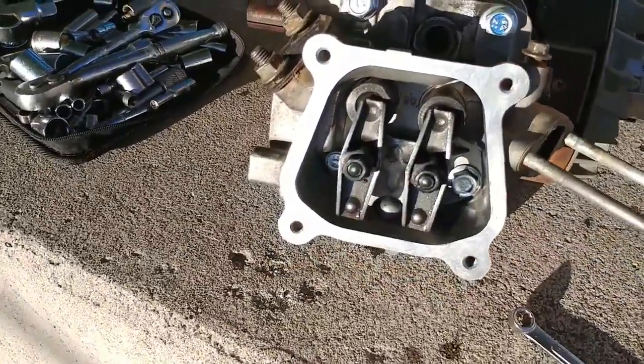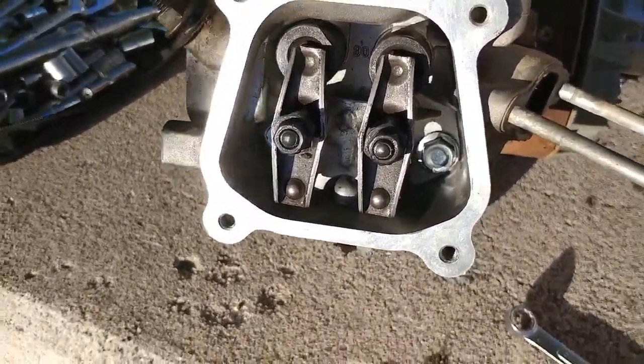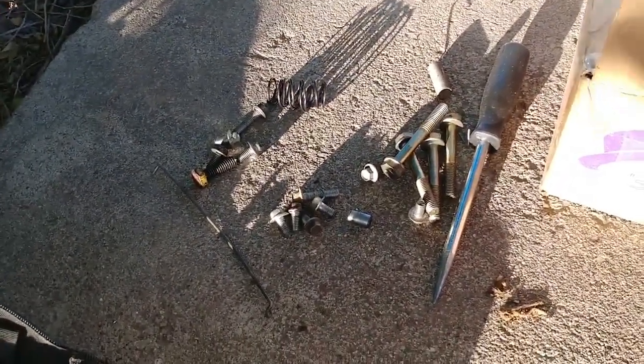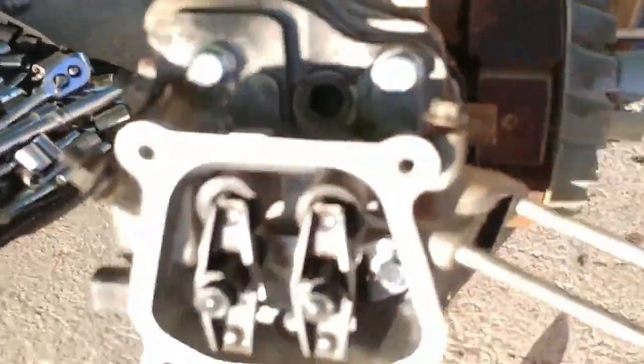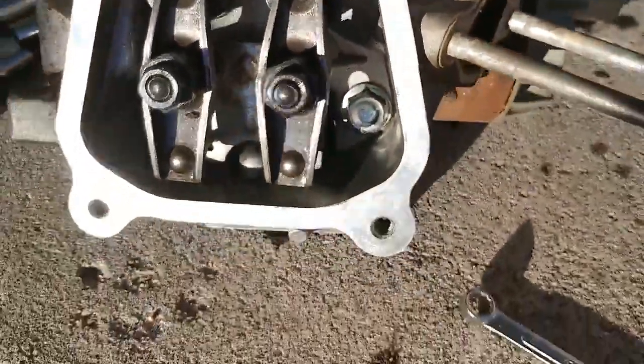Okay, so as you can see, I got the head all torqued down to 17 foot-pounds. All the bolts worked out great. I actually took the stock head bolts and left those ones off because those are 13 mil and these ones are 12 mil. Plus, they're all shiny and look new and pretty.